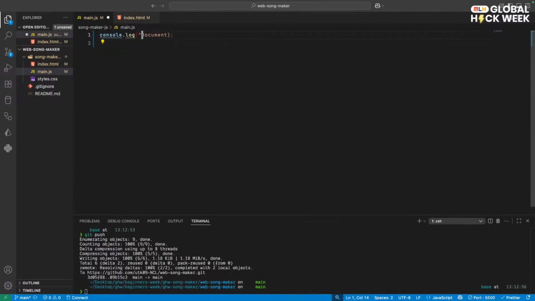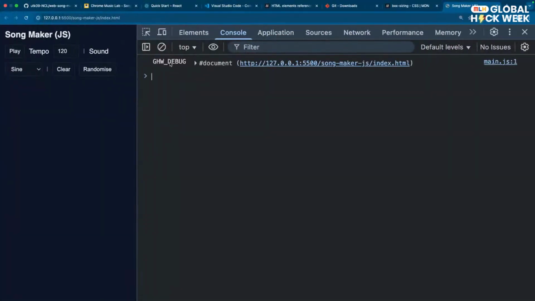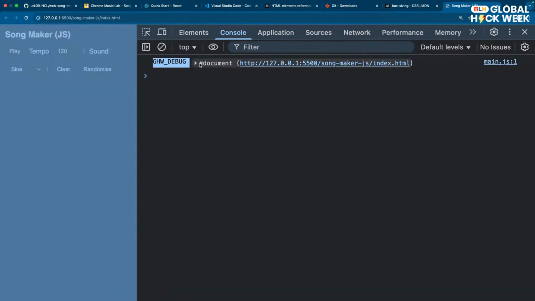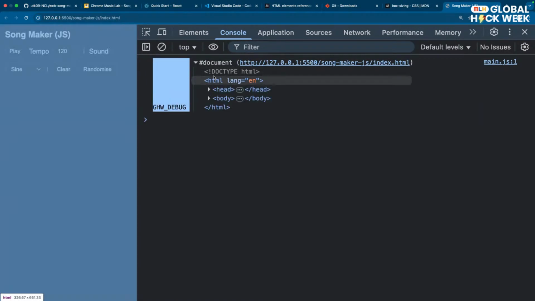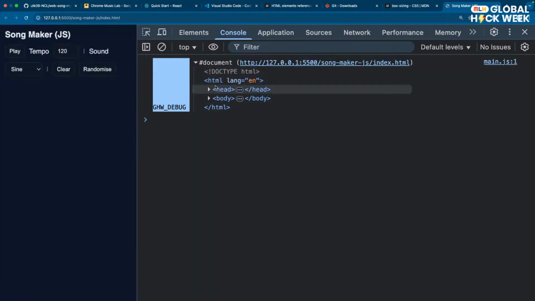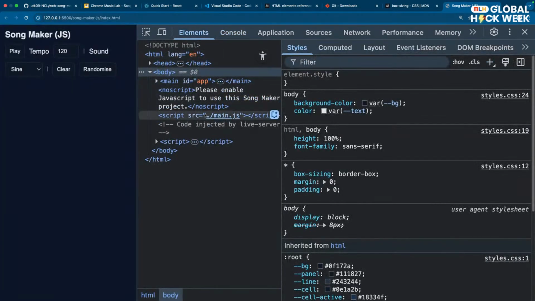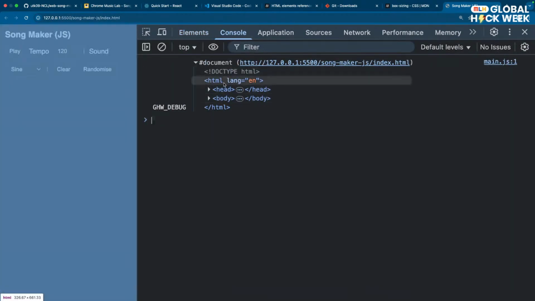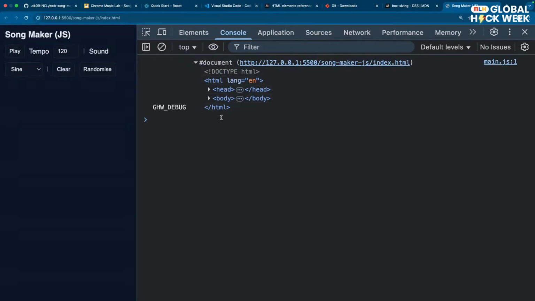Here it says GHW underscore debug, which I'm pretty sure is coming from me, and then it shows this document. As soon as I hover over it, it shows me everything that was available in the Elements tab: doctype HTML, head, body, and so on.